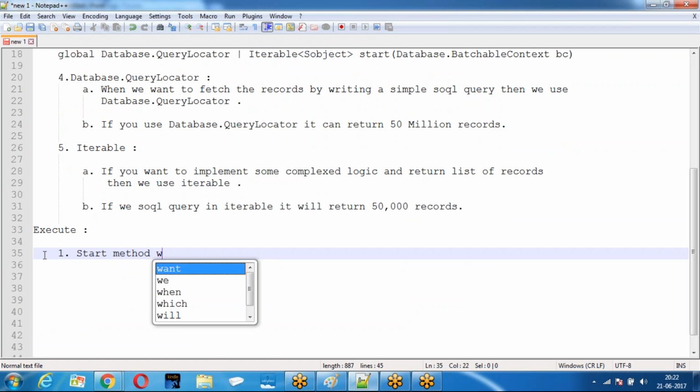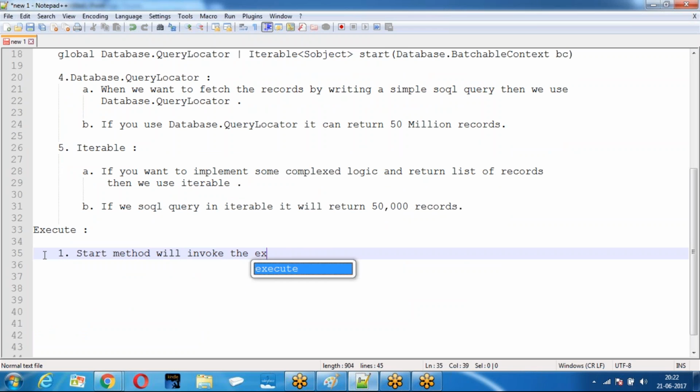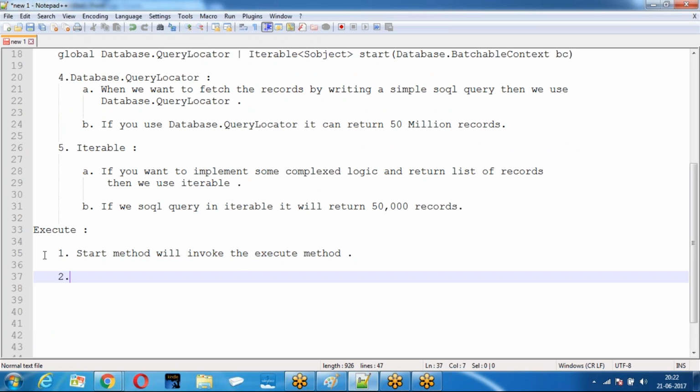The logic that needs to be implemented in the BatchApex is defined in the execute method. Whatever logic you want to write is defined within the execute method.